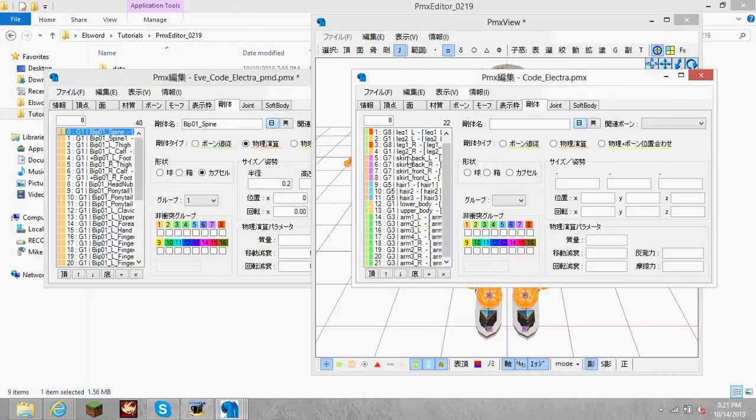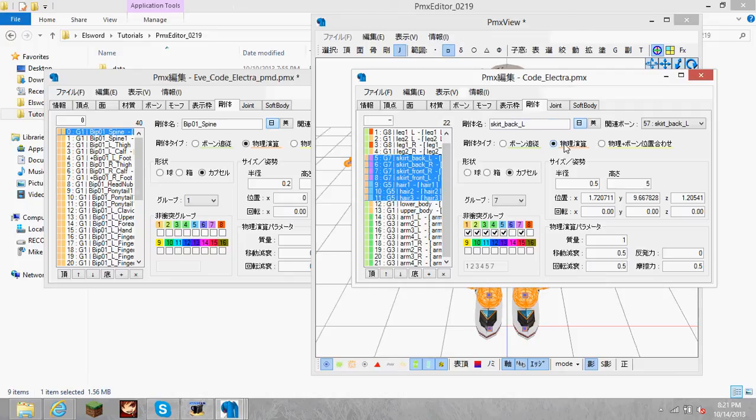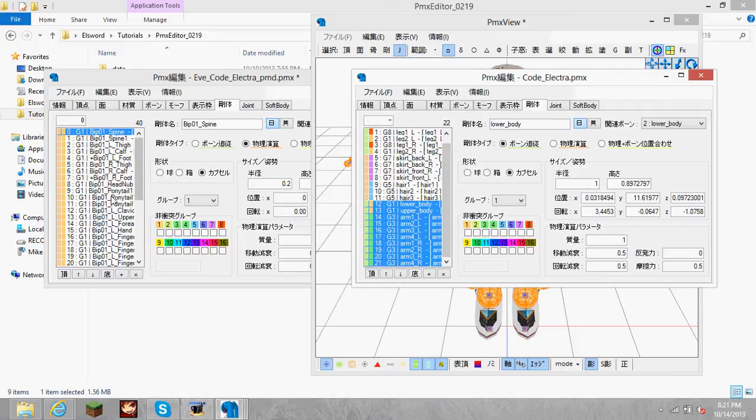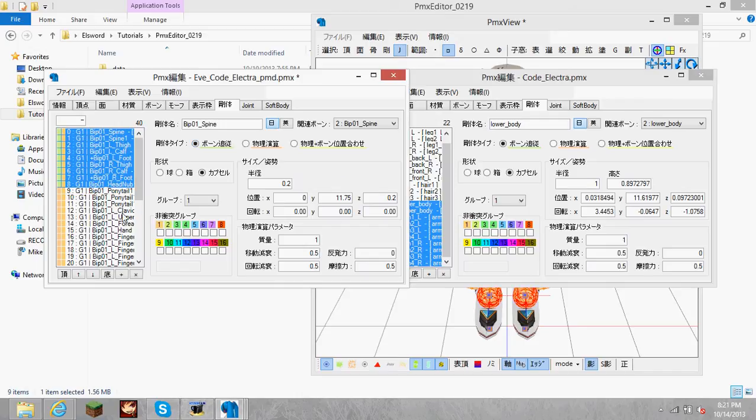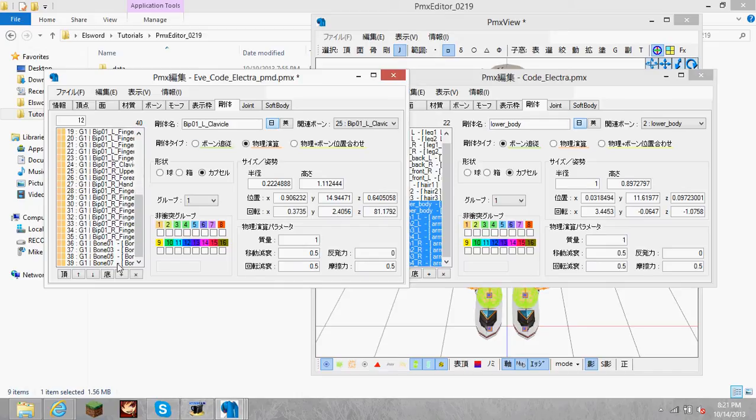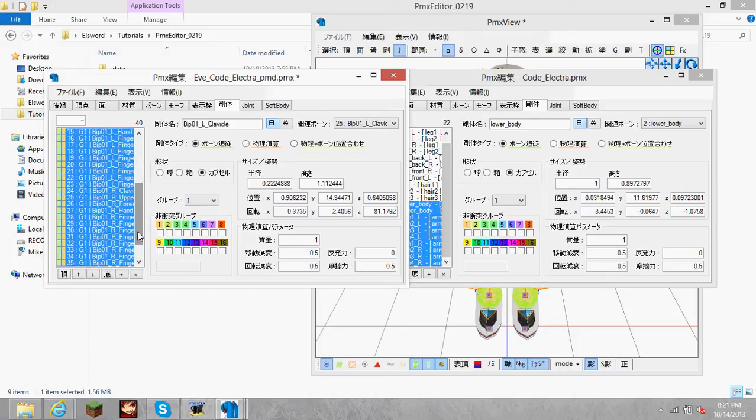The way these work is anything that's supposed to have physics is marked with red. Anything that's not supposed to have physics is marked with green. So you're just going to want to find the hair, which are these 3 physics bodies, and keep them red. Everything else gets green. So I'm going to set those to green, set everything else to green, but these odd bones here.